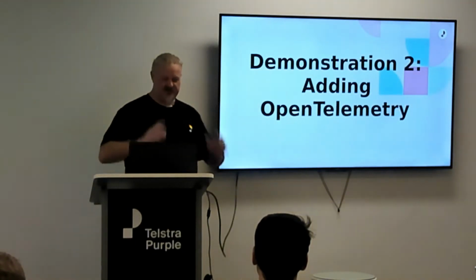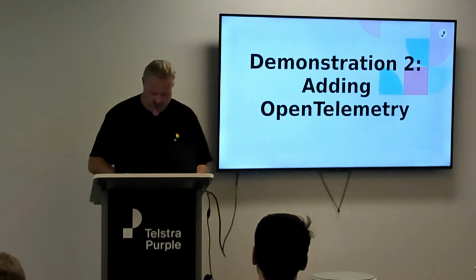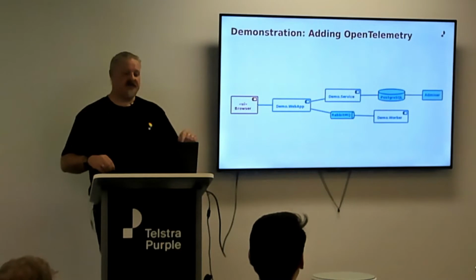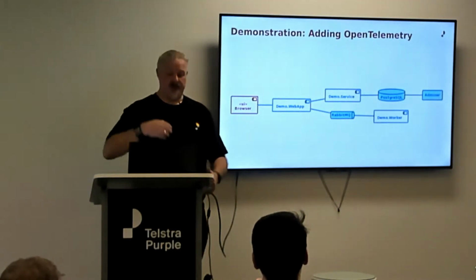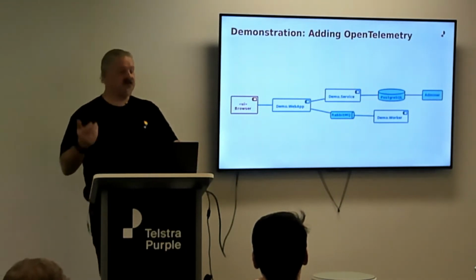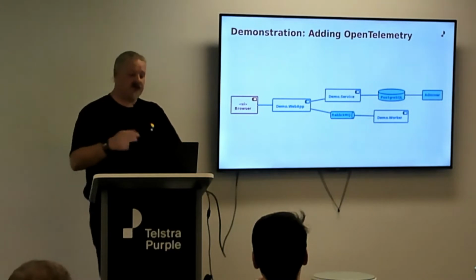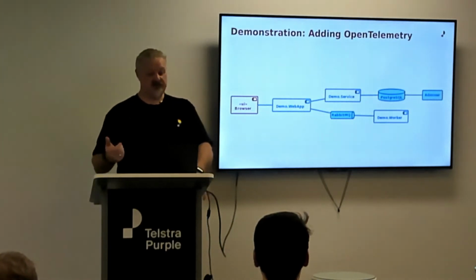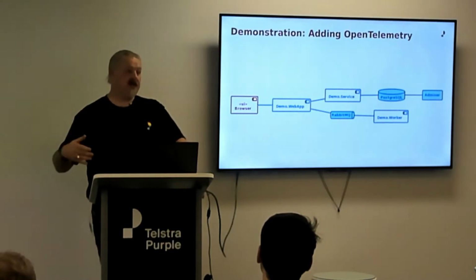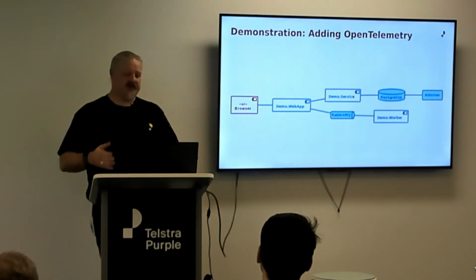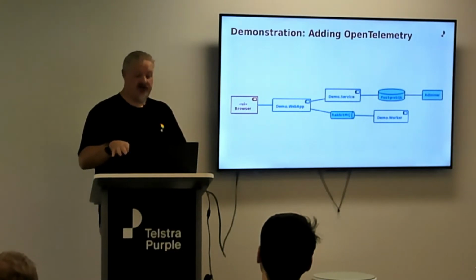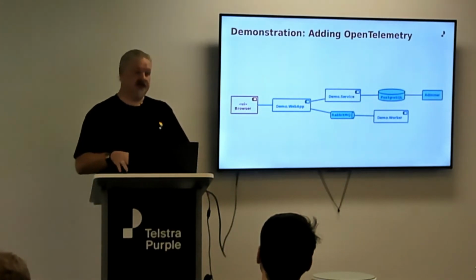So, next demonstration, how to add OpenTelemetry. Now for this, I'm going to use a bit of a more complicated application. So this still has those same two, demo web app and demo service, sitting there that do an HTTP call. It then has the service write into a database. It also has the front-end web app sending a message to a service bus, RabbitMQ, and then a worker app sitting there, just using .NET new worker, but then just adding a standard consumer for the message. And so we'll see how the tracing identifier will correlate the messages across all these different tiers.